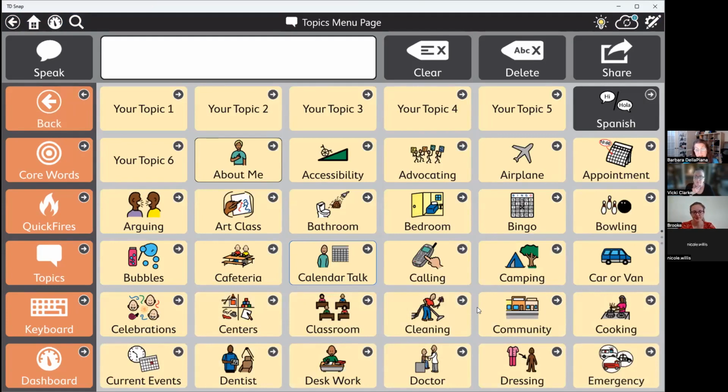And other than that, I think we're good. Is there anything that you're thinking about? I do think, Barbara, can you take a little bit of time and go over the syncing, so everybody knows more about how we share pages between people and how we can have different people programming at the same time?